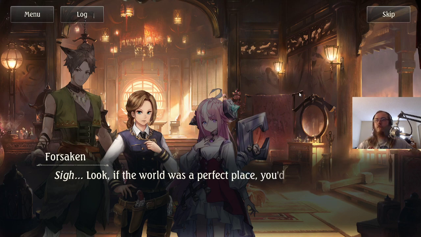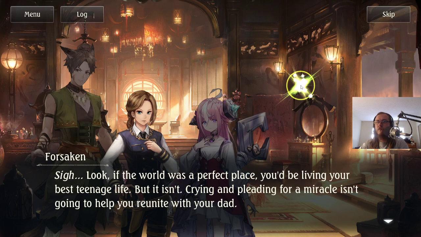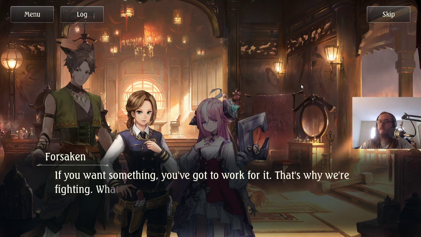Look, if the world was a perfect place, you'd be living your best teenage life. But it isn't. Crying and pleading for a miracle isn't going to help you reunite with your dad. You have to do it. Reach out and take it. Achieve your dreams. If you want something, you've got to work for it. That's why we're fighting. What about you, Anisage?